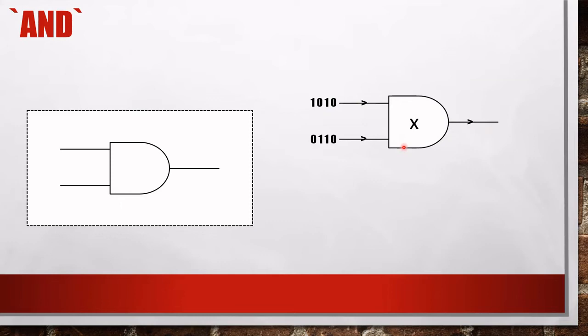Let's see how the AND gate reacts to the input data. Basically, the AND gate multiplies the input data to produce the output. For example, if you insert 0 as the first data and 1 as the second data, then 0 multiplied by 1 is 0, so the output will be 0. If it is 1 and 1, then the output will be 1 multiplied by 1, which is 1. So that's how the AND gate works. It multiplies the inputs with each other.